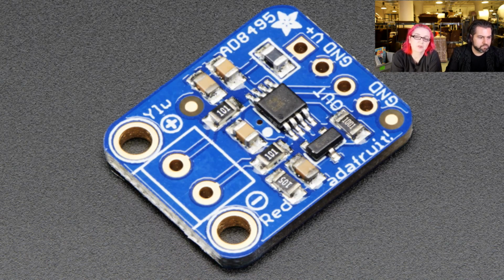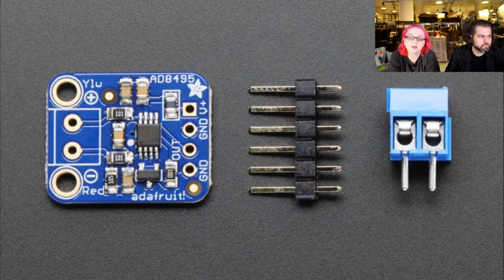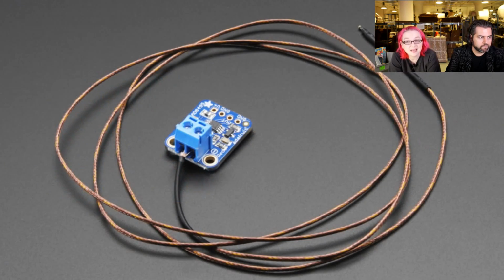This is an analog thermocouple, K-type thermocouple amplifier. We have a couple of thermocouple amplifiers in. They're temperature sensors for high temperature. This is an interesting chip in that it does analog voltage out. It's quite precise, but it has an analog voltage out.